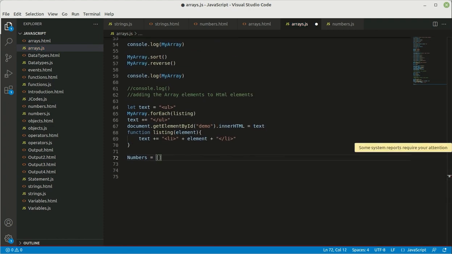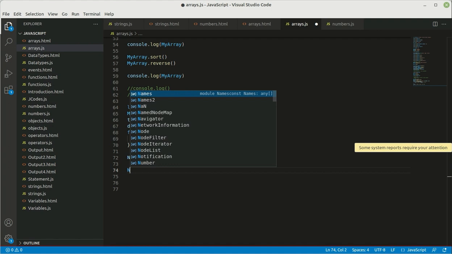So square brackets, and here we can write some numbers: 34, 2.5, 36, 7, 10, and for example -3.